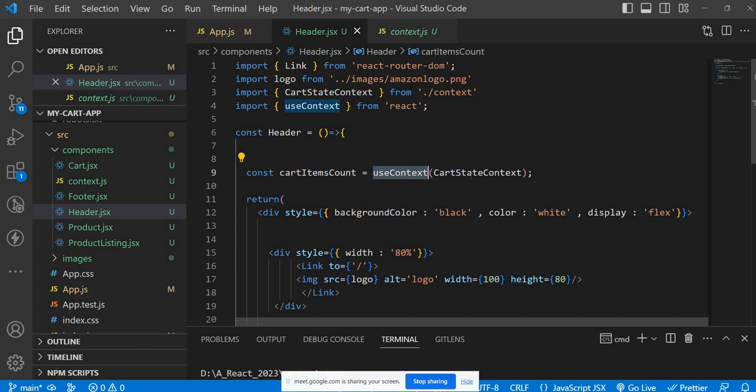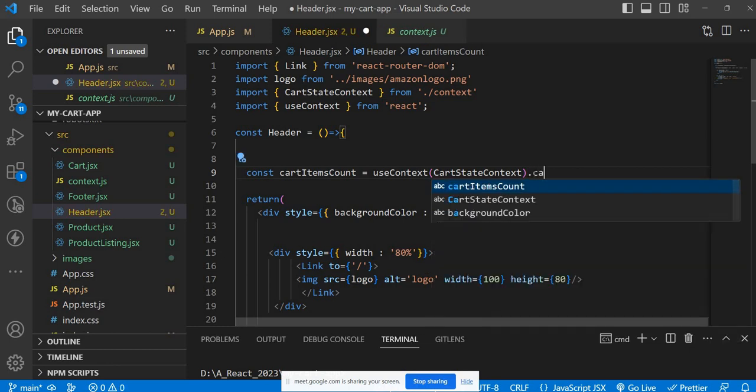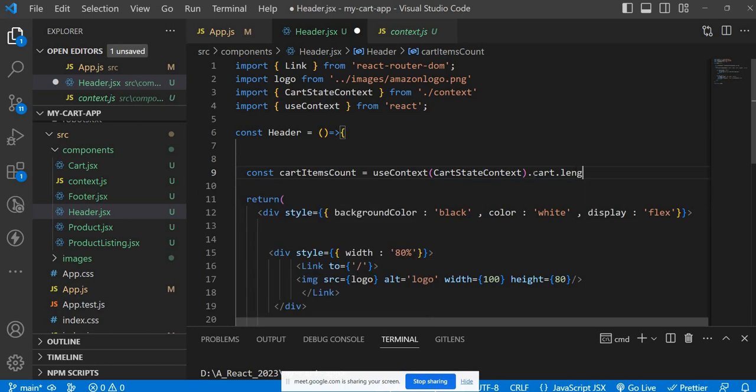So useContext. Once you got this information, it's better to deal with this. Okay, we can do one thing. Otherwise, this is an object. Here, you will get the cart dot length.